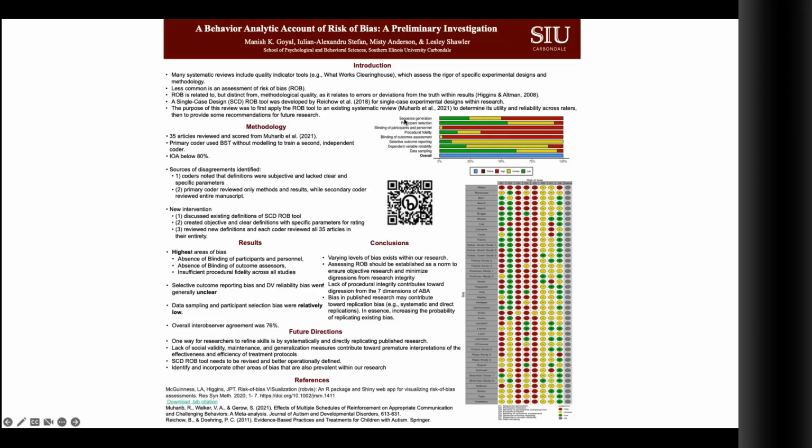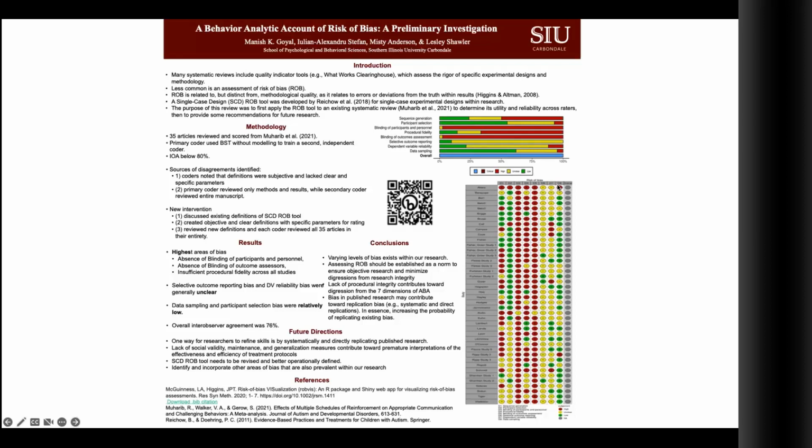So you can see here, hopefully with my mouse on the left, the different categories that they had in their tool. We basically just utilized the tool. We didn't come up with the categories or anything. And we rated it based on low bias, high bias, and unclear. We just wanted to see overall what was the level of bias. This green, yellow, red graphic shows you in a stacked bar graph fashion the level of bias for each of these categories, so you can see it as an aggregated display. And then on the bottom, this table, you can see it's broken down by each of the studies.